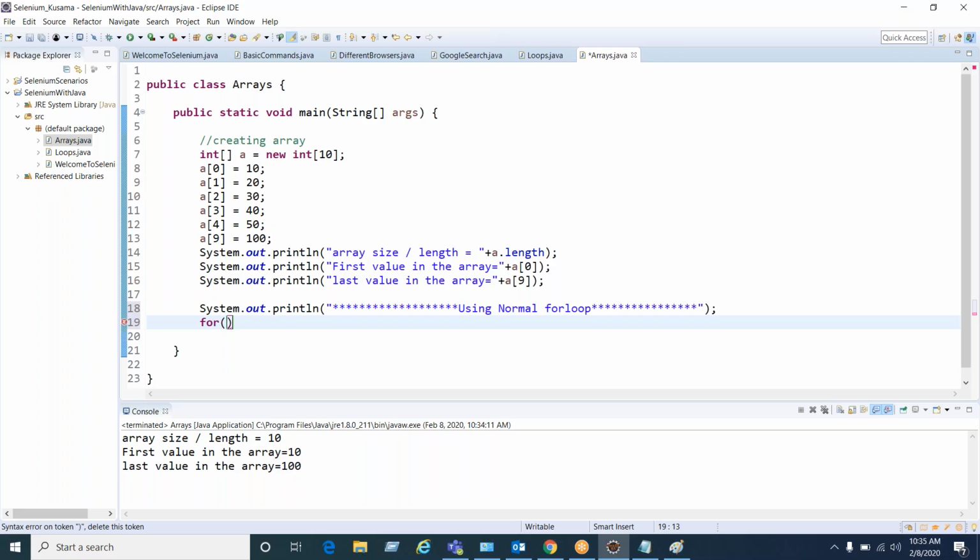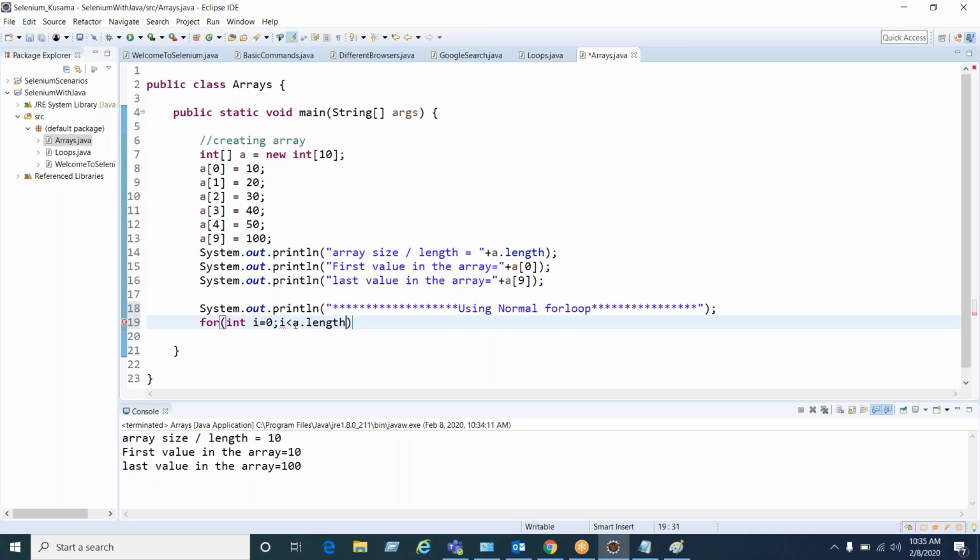For int i equal to 0, because my index starts with 0, and then i less than the condition. What is the maximum value? 10. But I don't want to hard code, so I'll use a dot length.